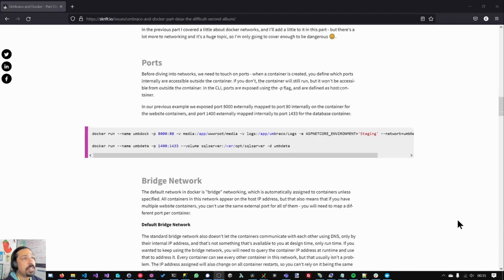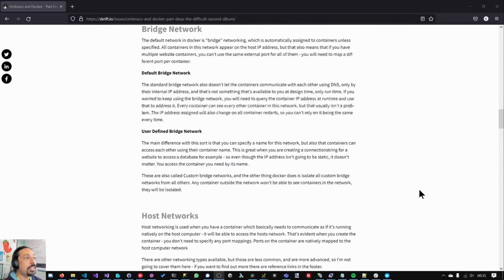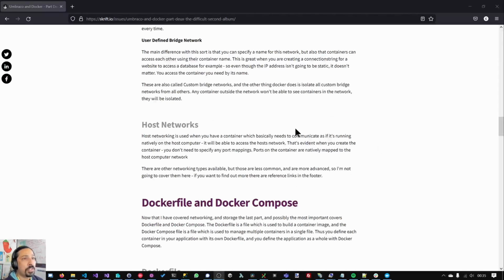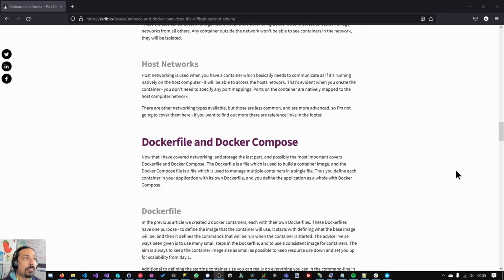We look at networks and how you map ports and how you connect networks together and how they work, and also touches on host networks, which are a different kind of network inside Docker. With both of these, there are more available than I go into. I'm just looking to give the reader a basic introduction, to learn enough to be able to play around with Docker and feel comfortable playing around with it.